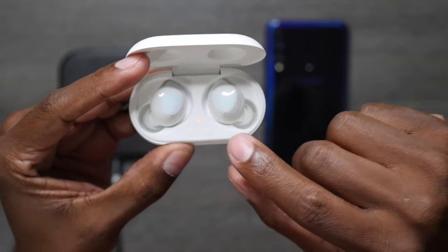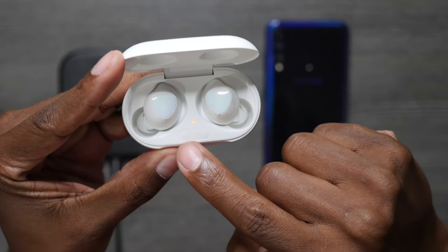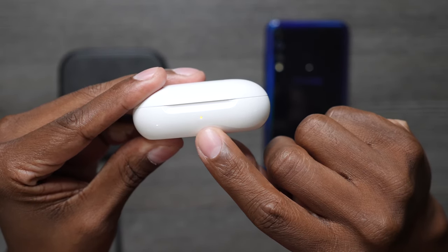When it comes to this case, you can plug in USB-C on the back, and it also supports most wireless chargers — just by putting it on, it'll start charging automatically. It'll fit in your pocket very nicely. When you open it up, there's an indicator that lets you know the charge status of the earphones, with left and right markers. There's also an indicator on the front. If the earbuds are completely depleted, just stick them in the case for three minutes and you can get one more hour of juice.